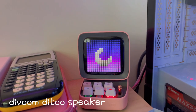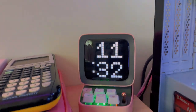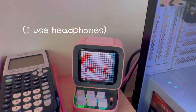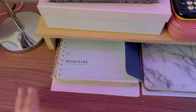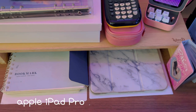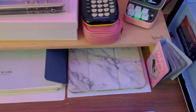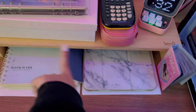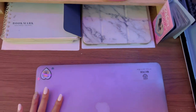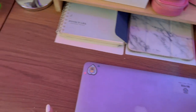Here I have a Divoom D2 speaker — this one is in pink and it is so adorable. I love this speaker so much, but this isn't the speaker that's connected to my PC. Here I have another notebook and some extra paper along with my iPad. It doesn't usually get stored here — it's usually charging in different locations — but if I need it on quick hand, I put it underneath this area. I also have my MacBook, but at home I don't really use my MacBook because I'm on my PC.